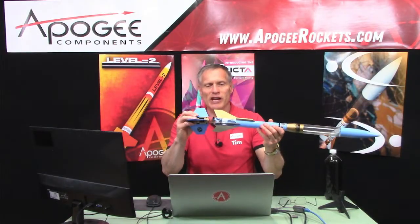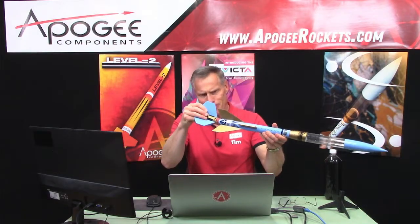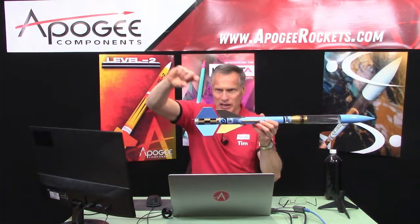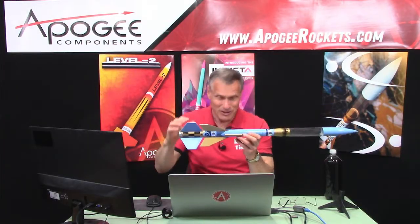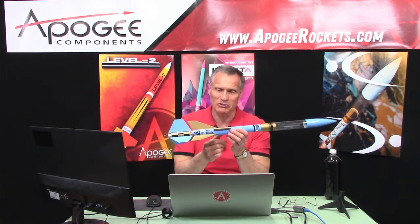The other big change is the fin shapes were different. They were long and skinny, and one of the problems with the Lodestar was every time you launched it, the fins would bust off. So we made them smaller, and to do that, we had to make it longer to make it stable. But we also made the fins out of basswood, so they are really strong. Also, it's through-the-wall fins, so they'll have a really hard time knocking these things off because it's not only basswood, but it's through-the-wall fins.